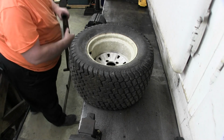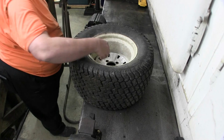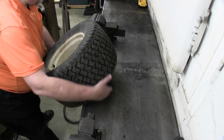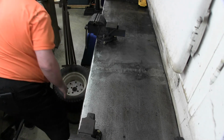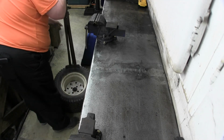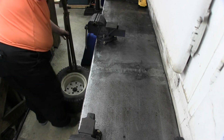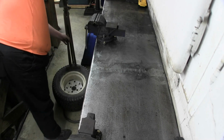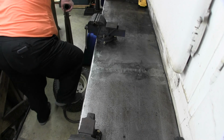I don't have a tire machine. What I have is this old rig that we put together a long time ago. Plus the tire's loose. That can give you quite a headache if you're not paying attention. Oh, whoops. What I want to do is start the first tire.